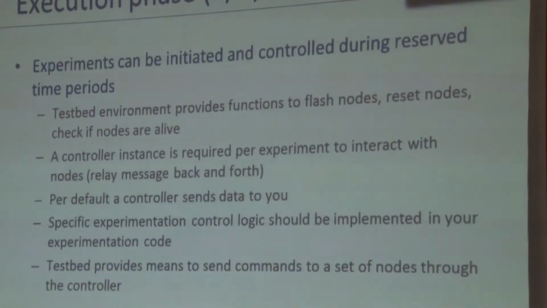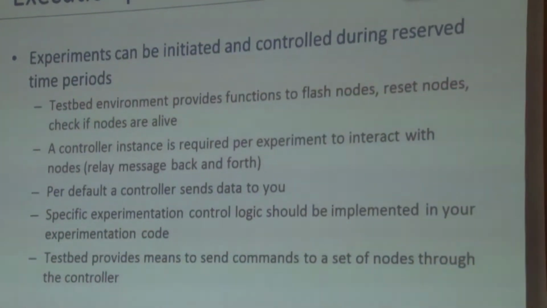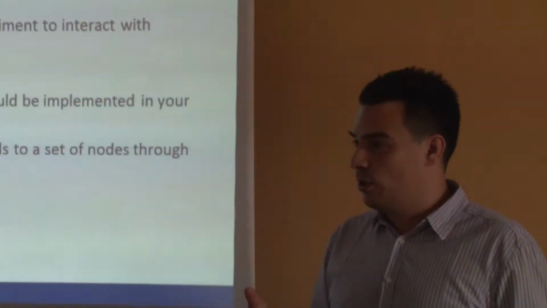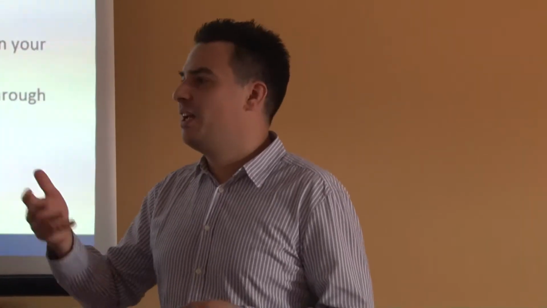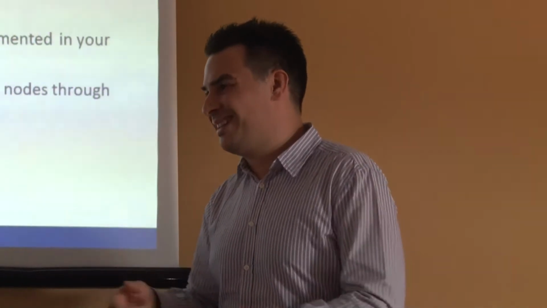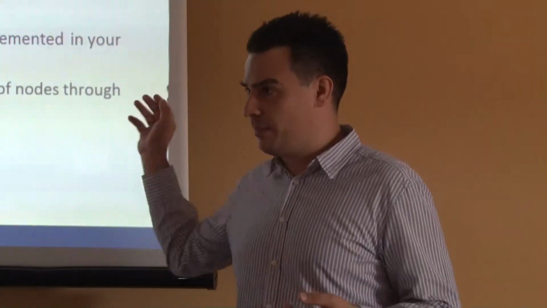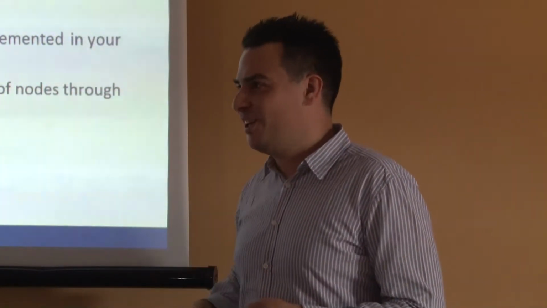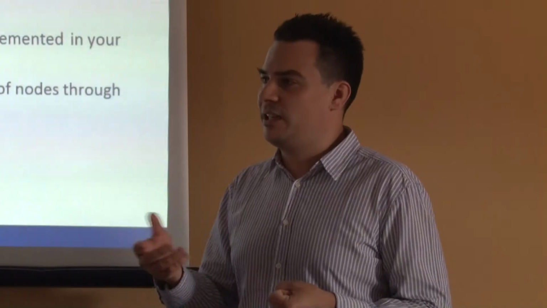Here you can get messages from your experiment, which could be debug messages that you define, or statistics that you collect, or you can also inject commands into it, so instructions that you may want when you coordinate an experiment. And obviously the logic of what is done, for instance, what kind of statistic you want to print or send back, you have to define. So you have to say, okay, you have to compute maybe this type of metric inside of a node, and then send it back. There are certain primitives that allow you to send it back to the controller. You can, for instance, dump entire packets that you receive, or you can just collect a particular statistic that you want and send it back.